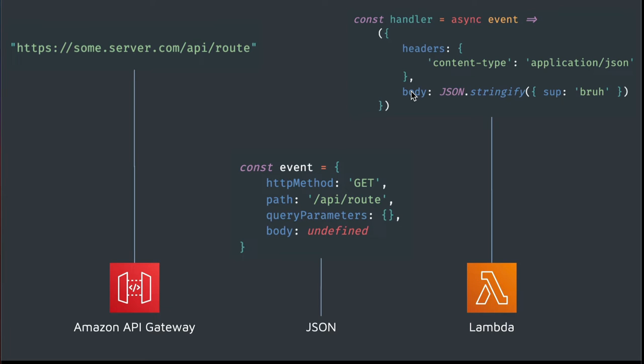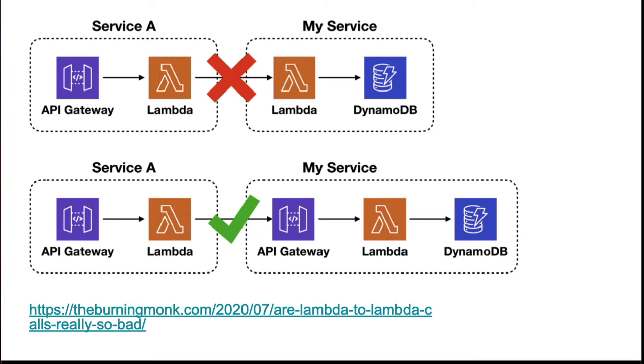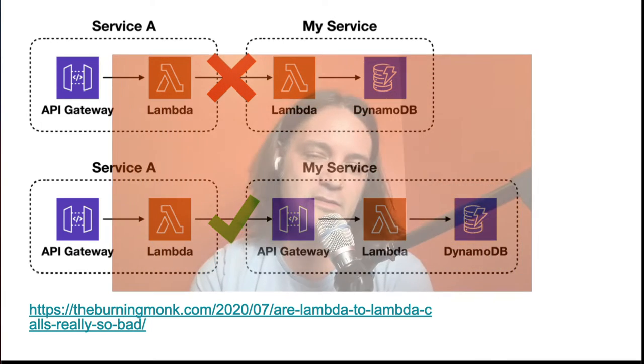A lot less code, but a lot more overhead in finding all these functions, right? Like service discovery. So I'm, again, taking from Yan Cui, he's got a really good article about the nuances of why you don't do Lambda to Lambda. It's considered an anti-pattern, but there are cases where it's not an anti-pattern. It's nuanced, right? But generally, you don't, because they don't make a good interface.